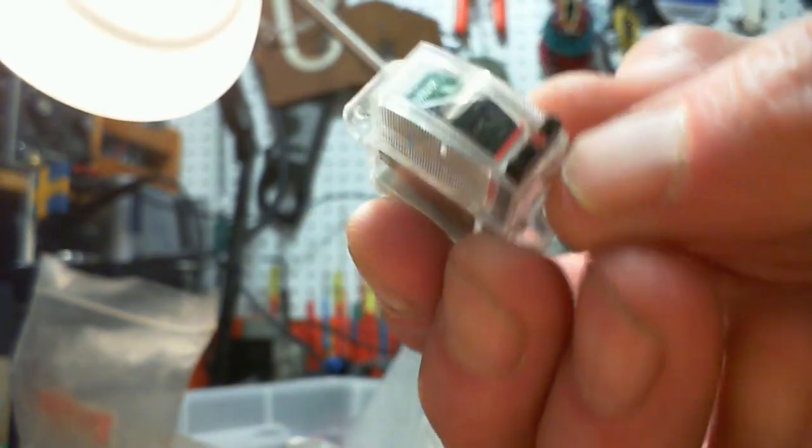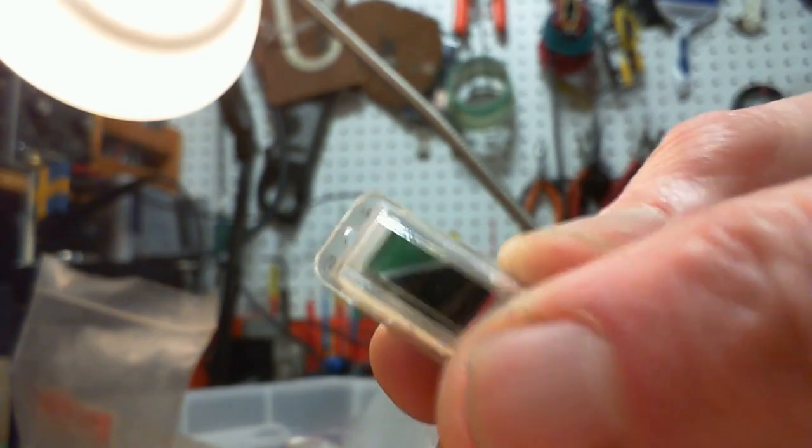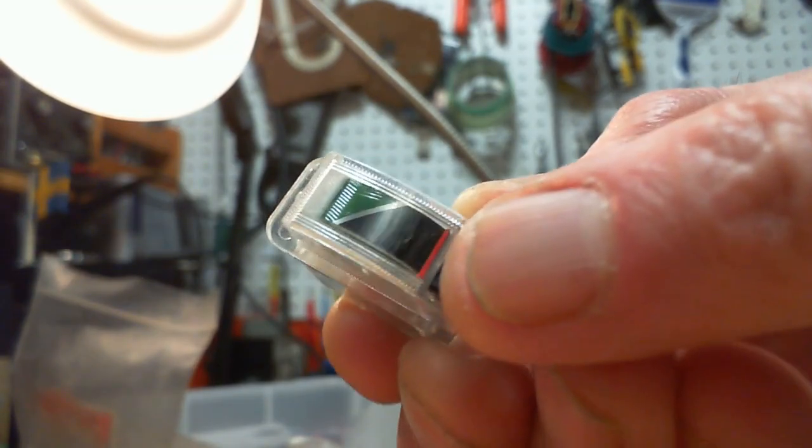What about the rest of it? Where's the radio? I got the meter. Don't have the radio. A little mini guy with it. Looks like a push button. Must be a push to read.